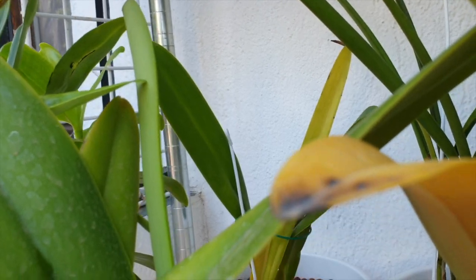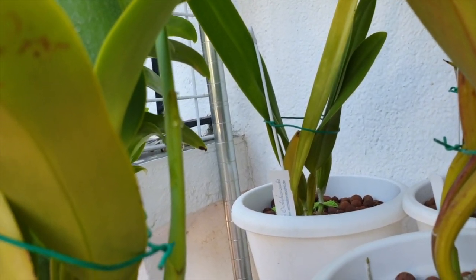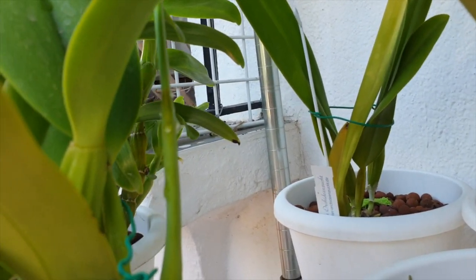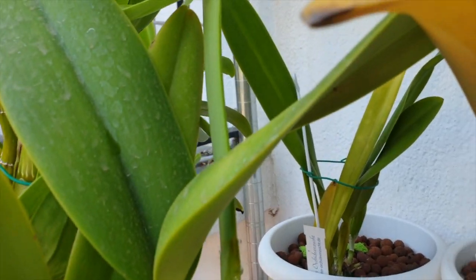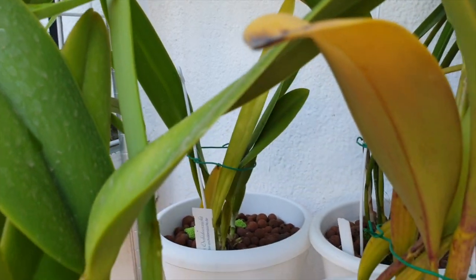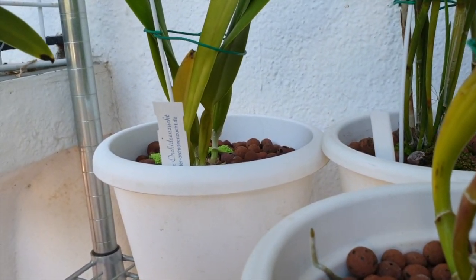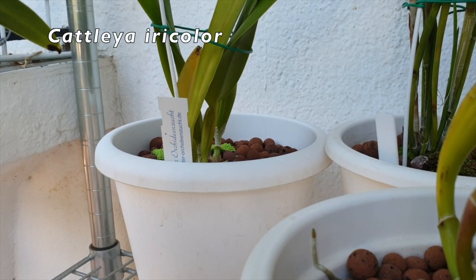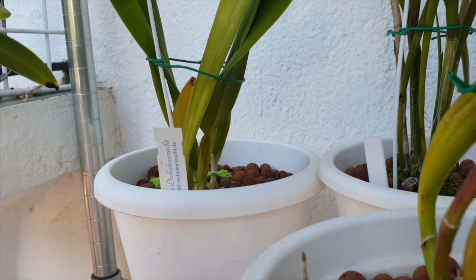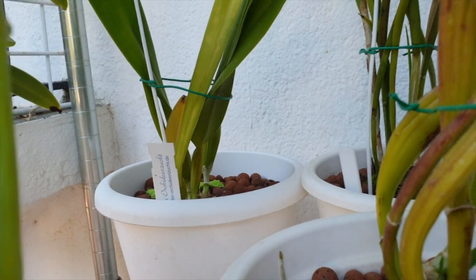I don't eat my orchids — I might lick my finger after touching their happy sap, but it's just so divine to see a growth doing this. I absolutely love it when they're like this. In the back is Caplia ericolor — all it has right now is root production mode, full on. It's got two nubbins at the base but they are not moving, so we will wait and see about that.